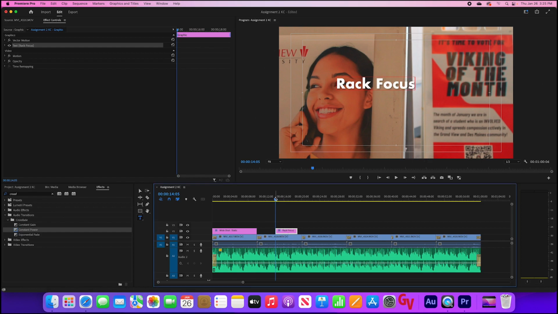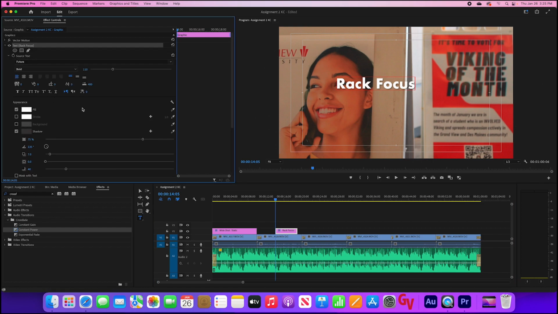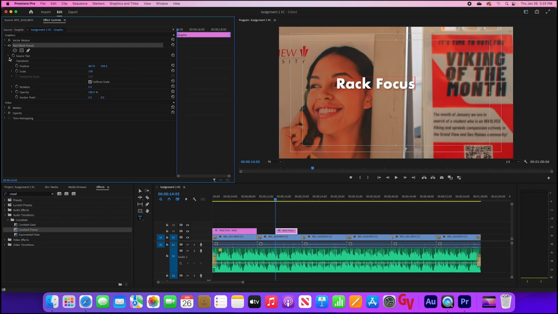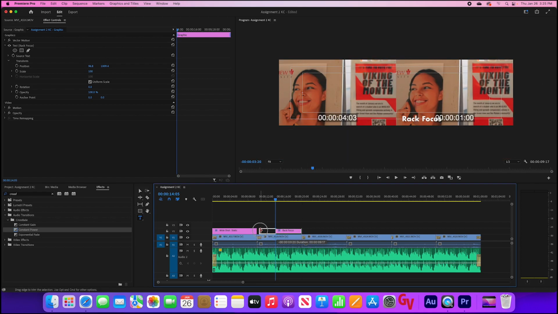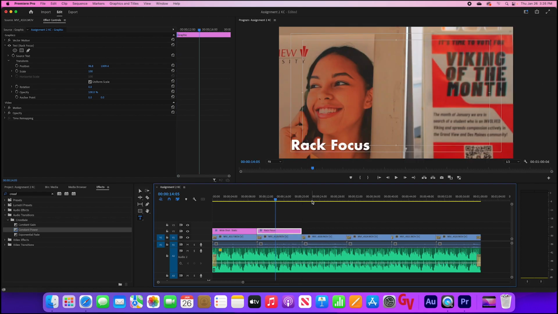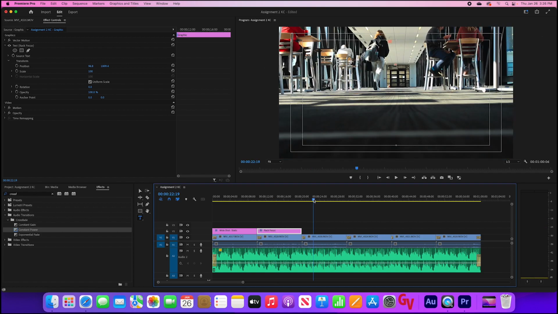This time I'm going to, once you're done typing, just click like anywhere outside of there. I'm just going to click on my layer here. Then I'm going to go to my text options here. I'm going to close this source text one, find my transform option, and I can position this text however I want to, but I'm going to position it in the lower left like that. And then again, I'm going to make sure that this layer fills in the whole space. I'm going to do that for all of my shots, just identifying what they are.